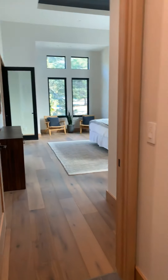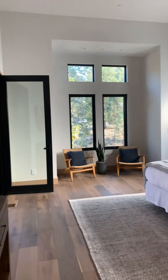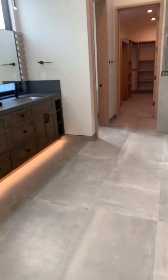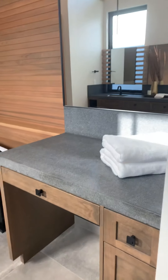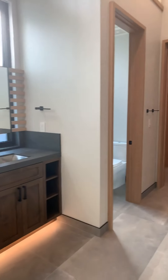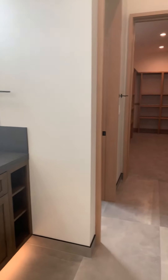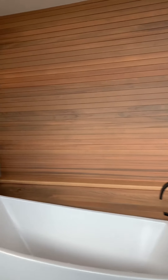Over here on the right-hand side you have your master wing. So bright and really private on this side — so much space. I just love this bathroom. It's funny to say but I even love the tiles that are on the floor here. There's a little area here if you want to be doing your makeup or extra time. Beautiful soaker tub. And once again great use of all different types of elements — wood, concrete — everything with nice clean lines. It feels like you're almost in a beautiful sauna.